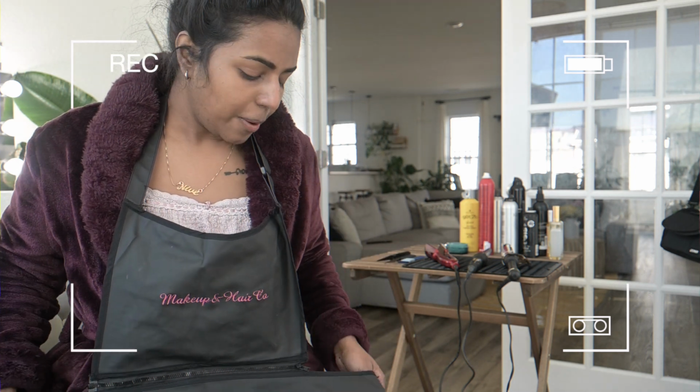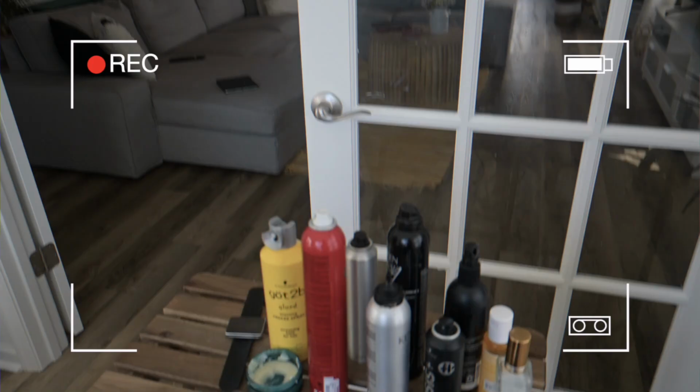So it's a bit of practice, but it is very, very handy for the upcoming or budding makeup artist or hairstylist. I definitely recommend buying one of these with your company's logo. It's definitely worth the buy.